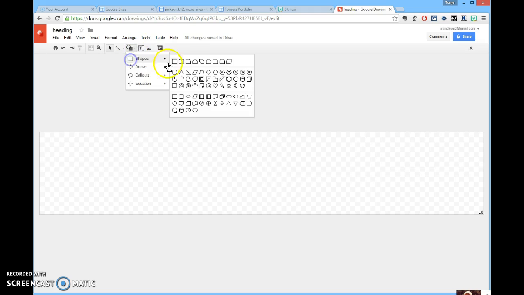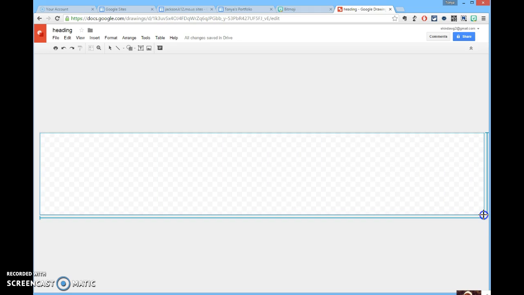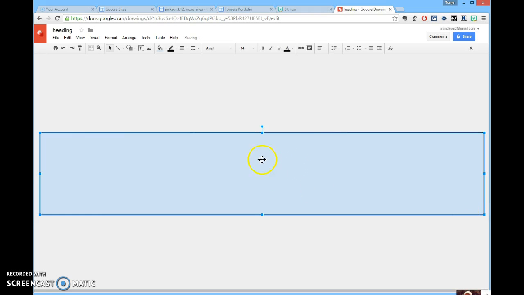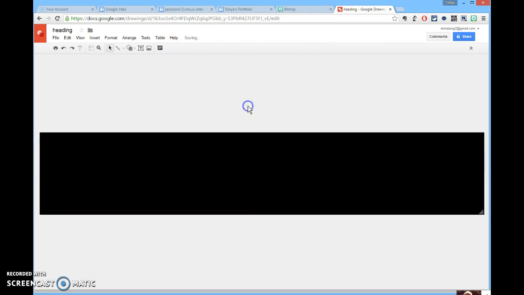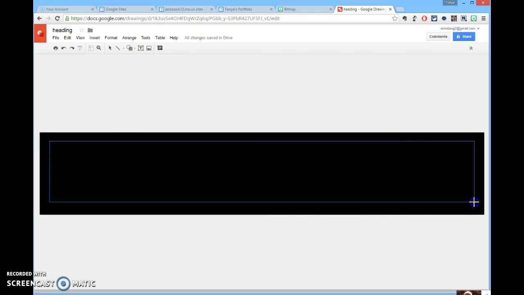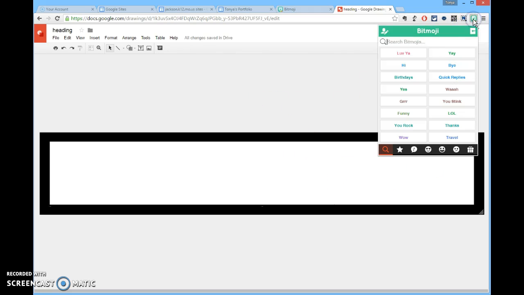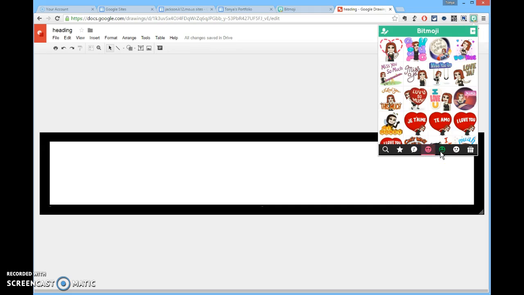I like to just draw a shape, a solid colored shape is usually pretty good for the background. So I'm going to draw something here like this, and then I'm going to fill it in with black. I'm going to use this as the background, to have a border. And then I'm going to draw another box inside that box, you see what I'm saying? Because I'm going to use a Bitmoji on it, I'm going to make this background white, because Bitmojis automatically have a white background. That way I can put my Bitmoji in there and it doesn't look weird because it's not transparent.